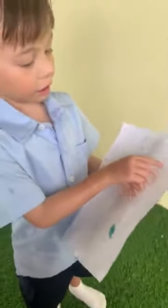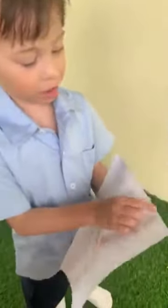Firstly, I drew this one, but that one I changed to that one. Oh, okay, you changed it. And then I did rubbing the arms, and then I did this.